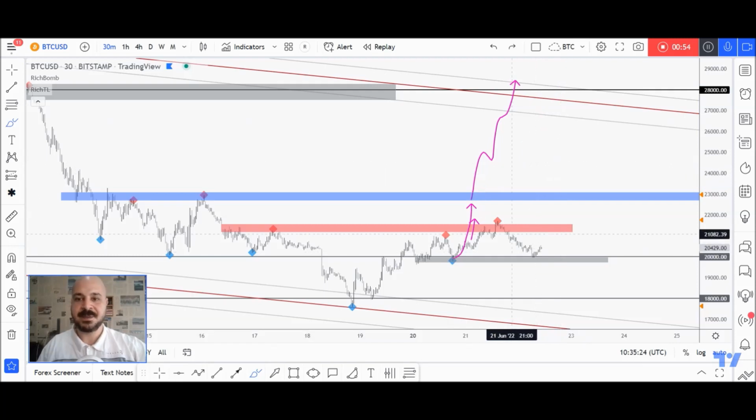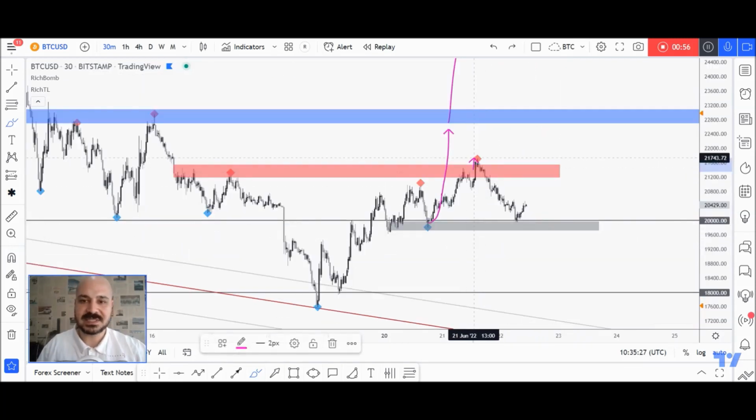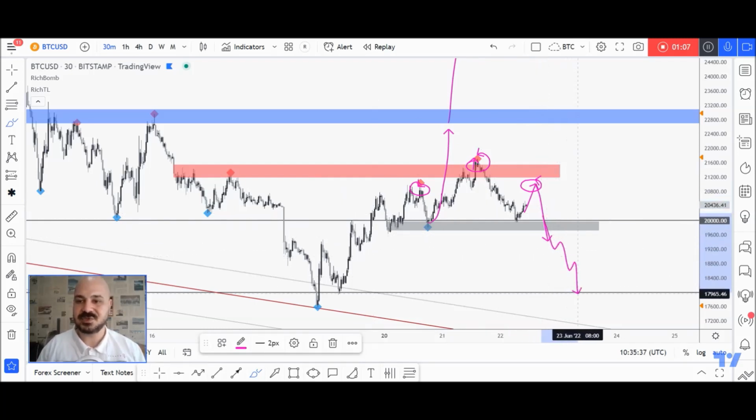to start the correction phase. Meanwhile, the bulls broke it slightly and then reversed, now forming a head and shoulders pattern, right? So here's our head, left and right shoulder. For the bears to take over, we need to see a break below the neckline. In this case, a short-term movement low would be expected, and of course it would be extended for a long-term bearish movement if we see a daily candle close, an aggressive one, below this area. In this case, a movement low would be expected, as I showed you from daily time frame.